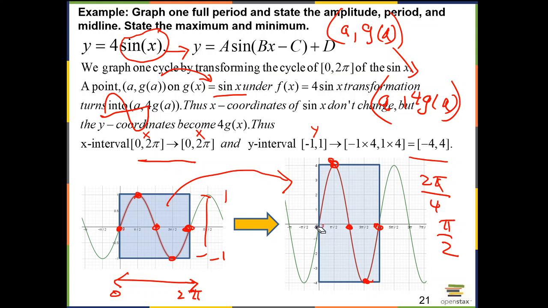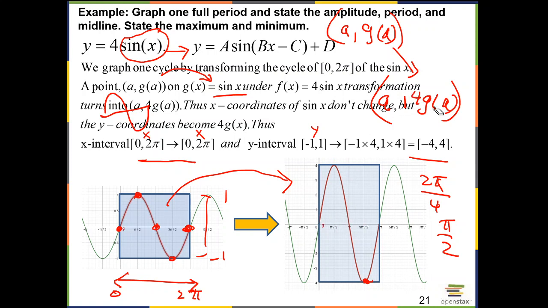What number do we start with? 0. So what's the next one? Pi over 2. What's the next one? So 0 plus pi over 2 is pi over 2. Pi over 2 plus pi over 2, pi. Pi plus pi over 2 is 3 pi over 2. 3 pi over 2 plus pi over 2 is 2 pi. I shouldn't put a point here, I should put a mark, right? So these are the x values of these key points. And since we know the shape of it, we know the y values.